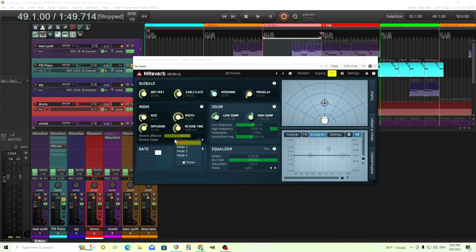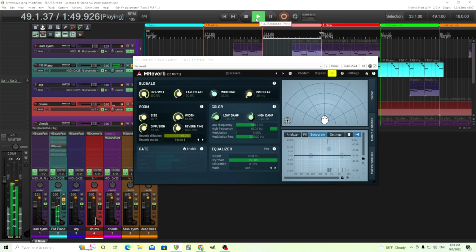On top of that, you can change the reverb mode. It has 4 different modes here. You can have just the low dampening, high dampening, widening, etc. But also, let me turn this to 100%. You see this? You can adjust where it is in the stereo field, like this. Here. Other side. So you can do things that way, and that's cool if you want to position things in space. So it's very nice for that.